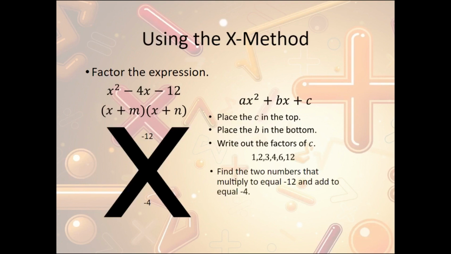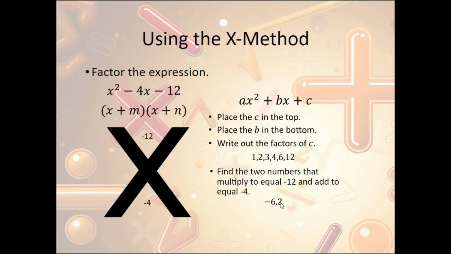Now I need to find two numbers that multiply to equal negative 12 and add to get negative 4. So I know in order to get a negative, when I multiply, one of them has to be positive, one of them has to be negative. So one of these has got to get me close to 4. So if I do this, I have 2 and 6 are 4 away from each other. So I just need to make sure that when I add them, the bigger number is negative so that it stays negative. So I'm going to make this negative 6 and positive 2.